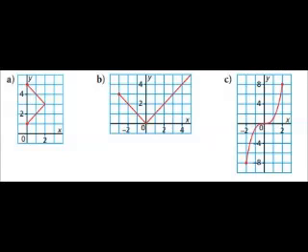And then if I look at B, I took my pencil and started running it from left to right. On this graph, it would pass because it would only touch in one place at one time. And then finally in C, when I start running my pencil across, I see that it actually would pass, even though it looks a little bit weird in places, but really it would only touch in one place at one time. That's really all it comes down to: will it touch in more than one place at one time? If it does touch in two places, then it's not going to be a function.